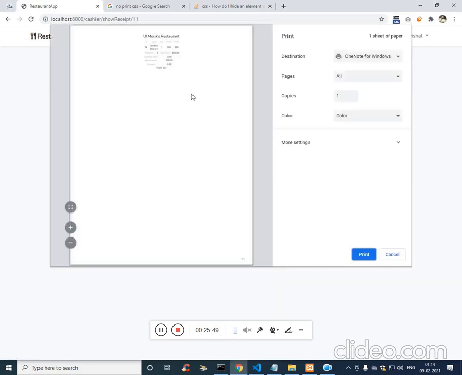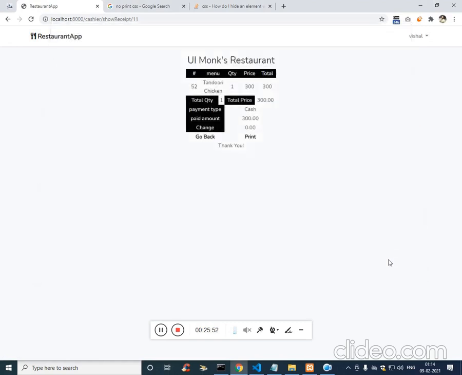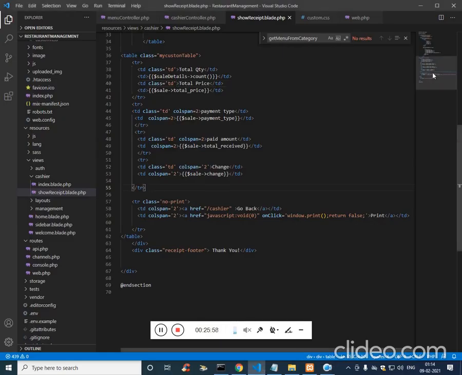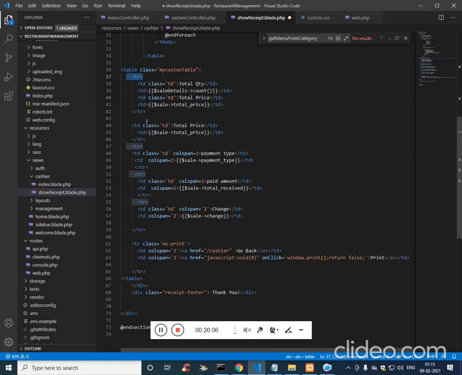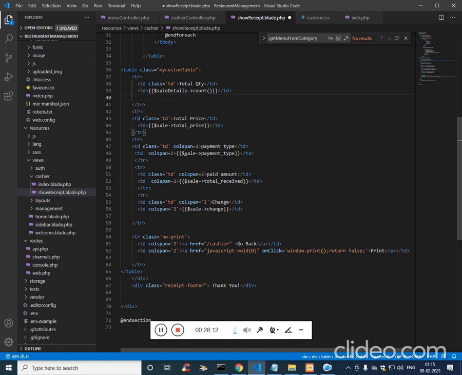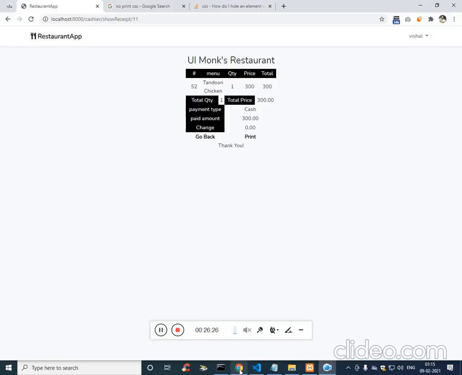Print. Fine, that is okay. If you want, you can make this full width as well. Sorry for that. Now let's check.